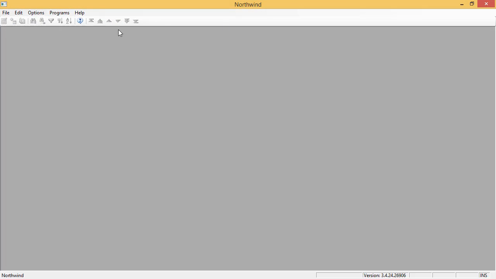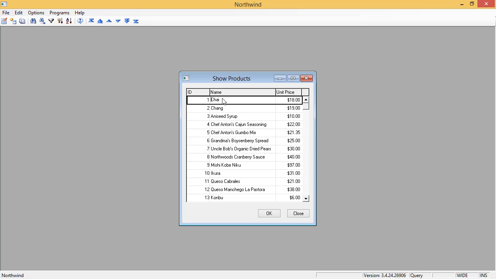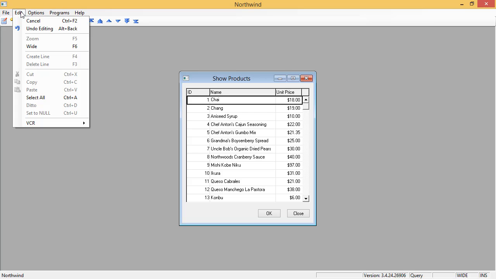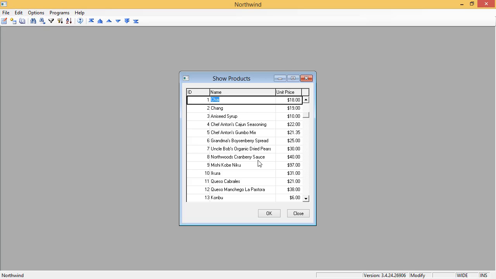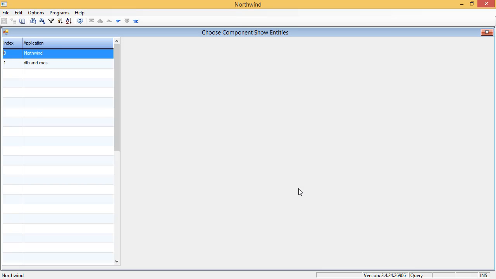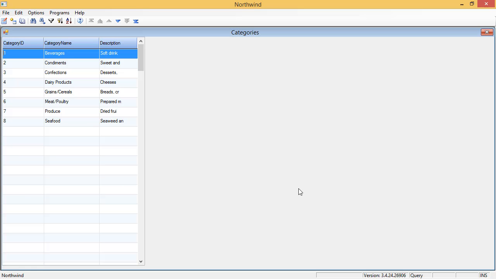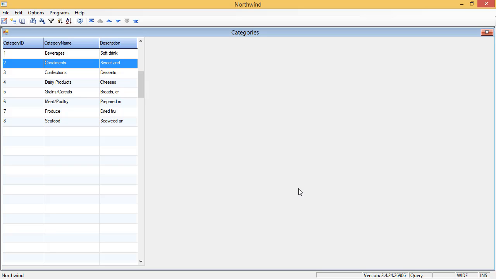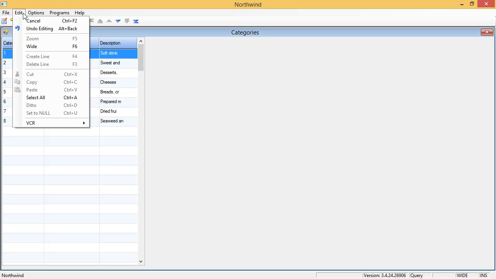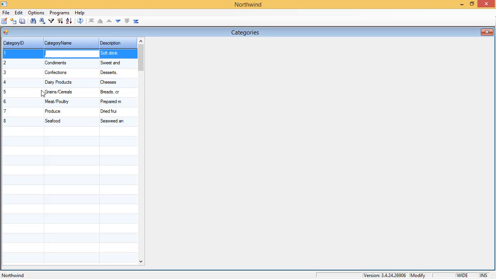I can still go to another screen, like this one, and switch to modify, which I thought I could. And I will not get the validation over here. I can even go to the list of entities and make a change over here and not get the validation. So how do we face that? How do we make the validation available everywhere?